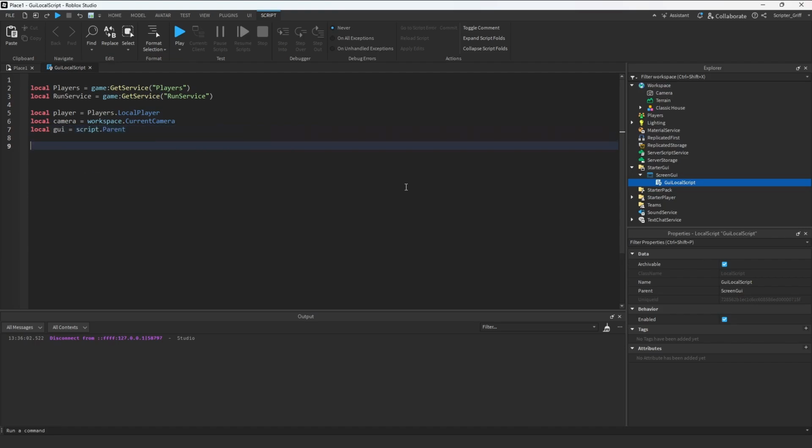We're going to want a function to look at essentially the cursor. So let's call that mousecast. And let's pass it a list and the filter type.